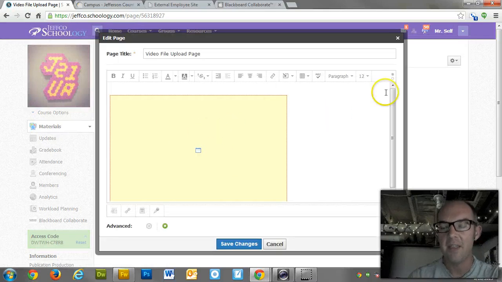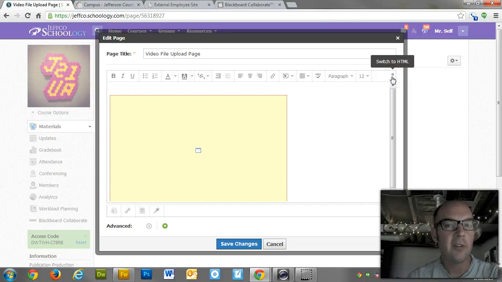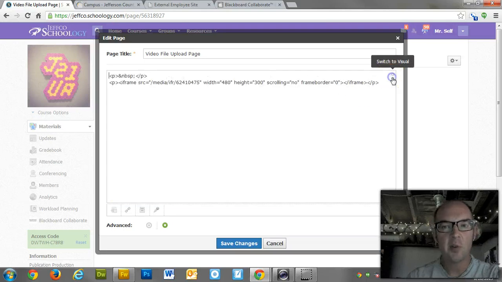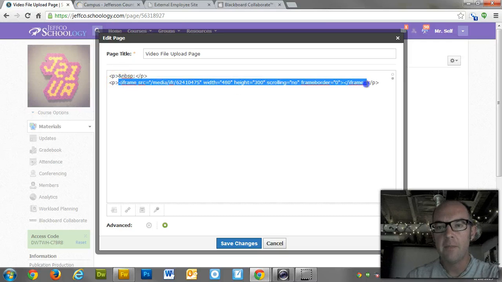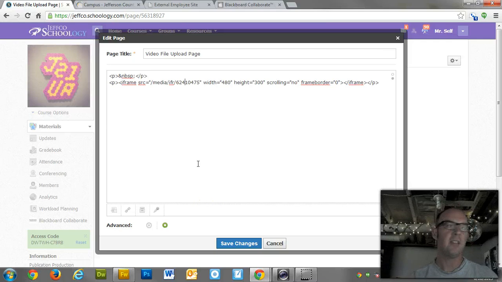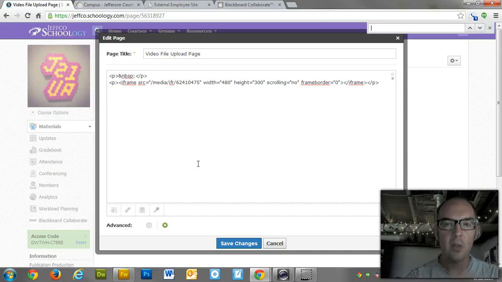What you can do is take that file and put it wherever else you want using the same sort of embed code idea that you were using with YouTube. Once it's on a page somewhere, you go to edit that page, and then you come over to this white and black circle that says switch to HTML, and you want all of this code from the first iframe to the last iframe. If you've got a whole ton of information buried in all of this code because you've got a page with images and words and other stuff, you can do a Control F search on this page, and it'll highlight all the iframe stuff.